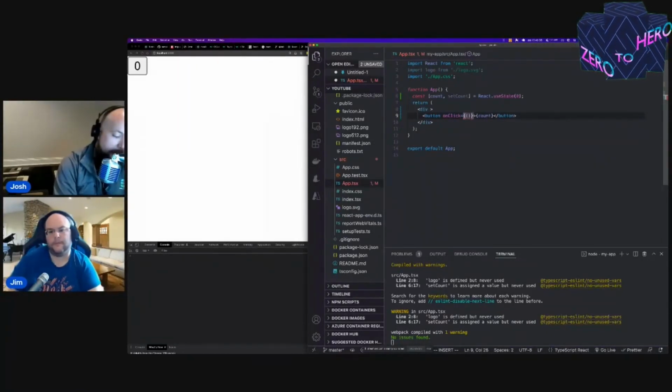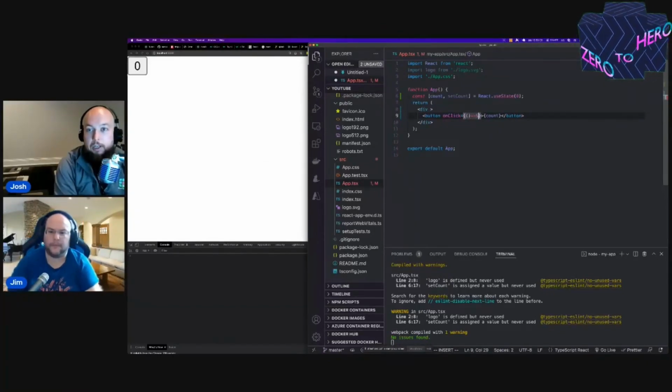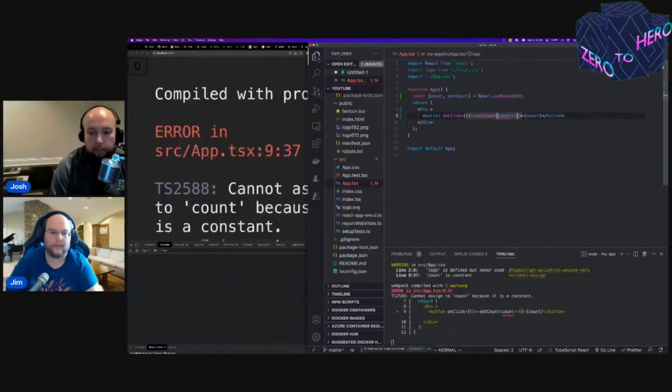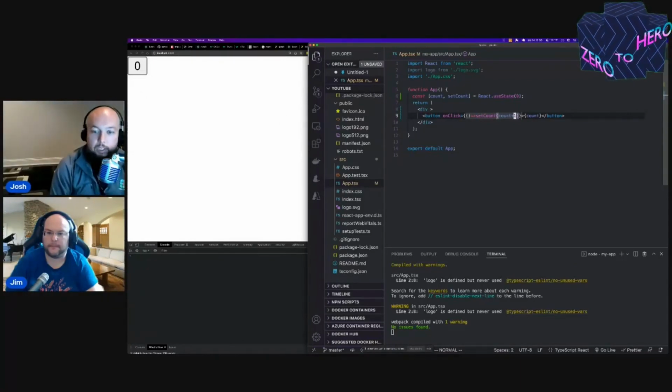So now we know that if you click on that button, we need a function, and we wanted to call the setCount, and we wanted to have our count. So does that work? Is that good syntax? It's underlined. It's saying it doesn't know what to do. Is it count plus 1? Okay, so it doesn't complain about that.